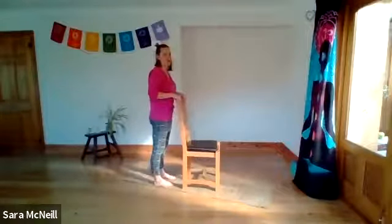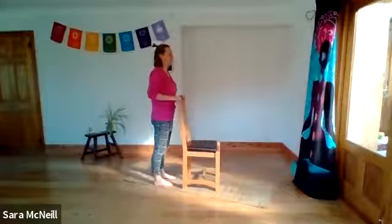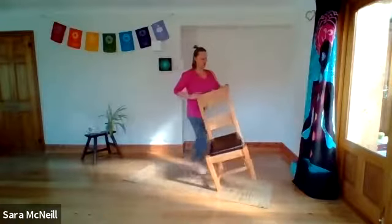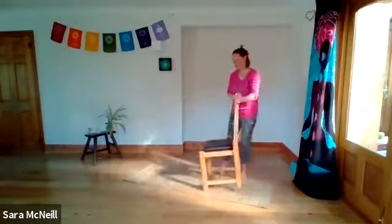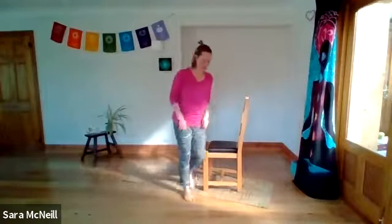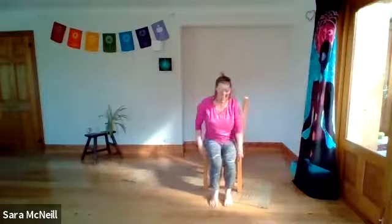Hold onto your chair for as long as you need to avoid that sort of dizzy feeling that some folks get. Just take a couple of deep breaths, and when you're ready, you can turn your chair to the opposite side, or I have to do that, but you probably can just swivel around in your seat and come to sitting on the opposite side for our twist in this direction.